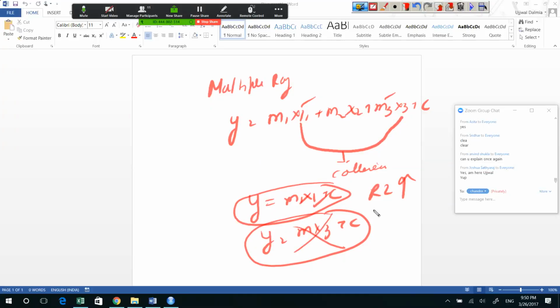Arvind, is it clear now? Exactly, Hiroki. Once you do the multiple linear regression, then in order to find out which variable to drop, you'll run two separate simple linear regressions and then pick up the variable which is giving you more R square to clear your multicollinearity.